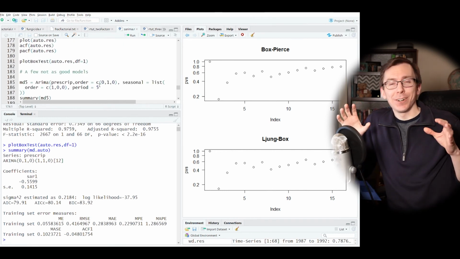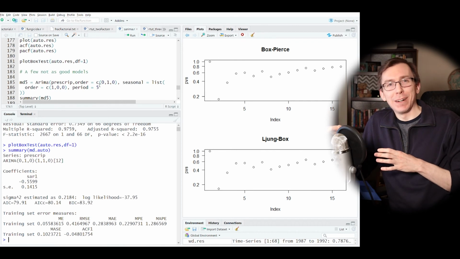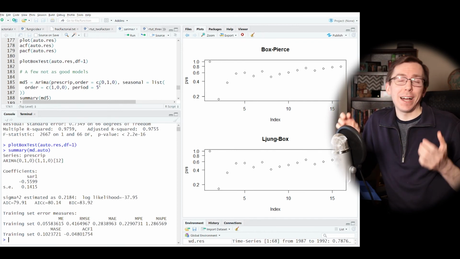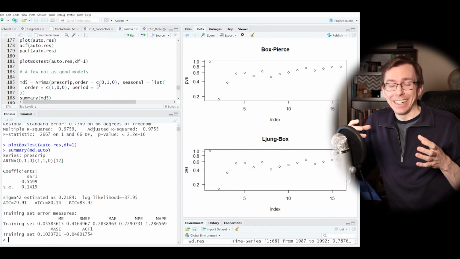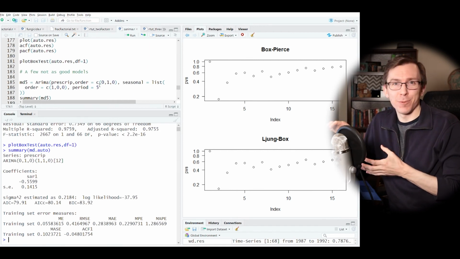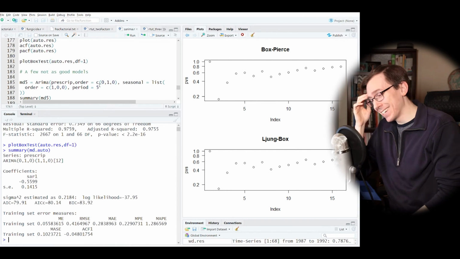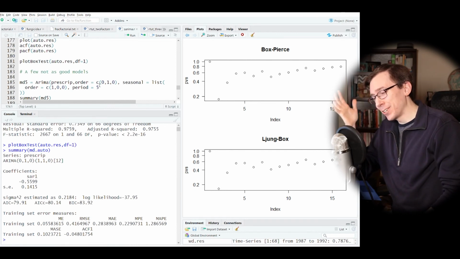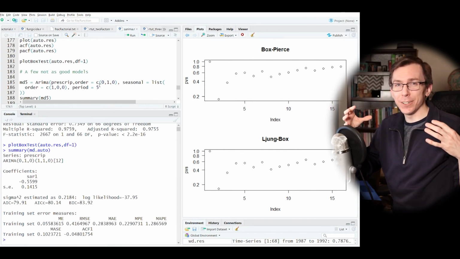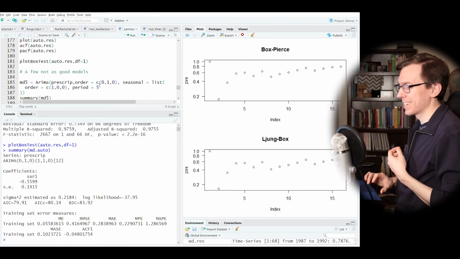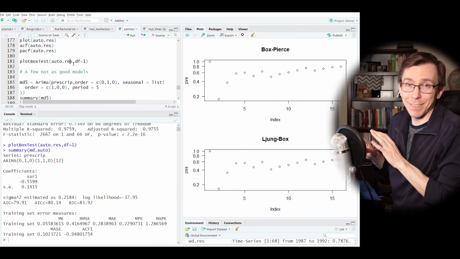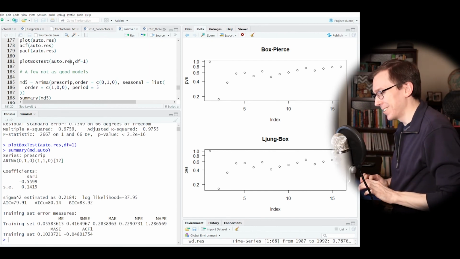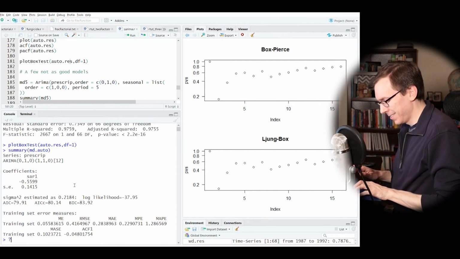Though, I would encourage you not to just use ARIMA and take whatever it gives you. Try some different models, see what they do, and explore the data, and don't just pick the first one that this spits out at you, because there are other things you can try with the modeling, and it is really good to explore your data and not just take whatever the code gives you. Even though in this case it gave us a really good model. So thank you, auto.arima, and whoever coded it.